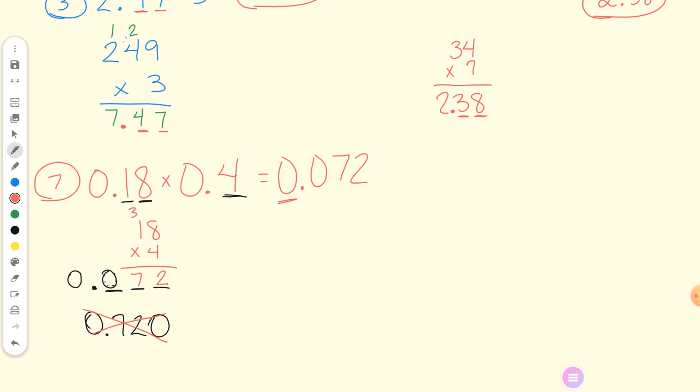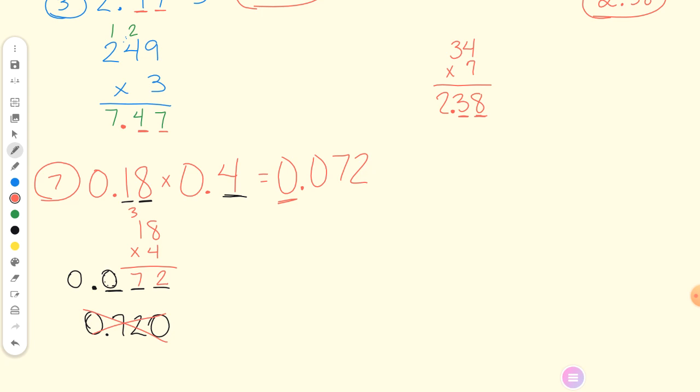Let's estimate 0.18. What would that round to? Parker? Nearest whole number. 0. 0.4 rounds to 0, Lori. What's 0 times 0? 0. If I'm talking money, if you have 7 cents, do you have close to nothing? Yeah. Okay, so that's a reasonable answer. If you got 72, is 72 close to 0?